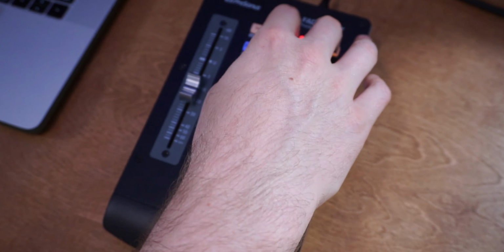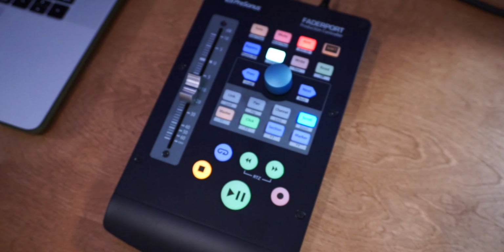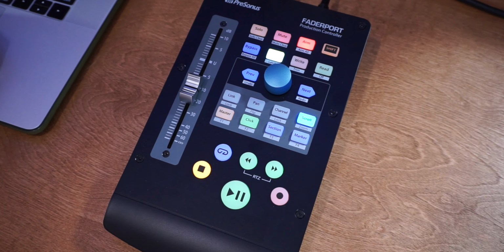It will allow you to write automation, so I'm going to latch some automation. We'll go into latch mode, and like I said earlier, we are right before our chorus guitar is about to come in, and I'm going to increase the volume on my chorus guitars and just show you how I would go about writing automation for that.